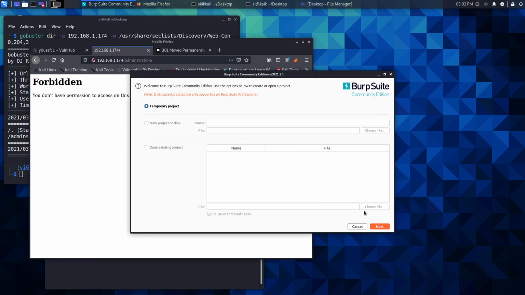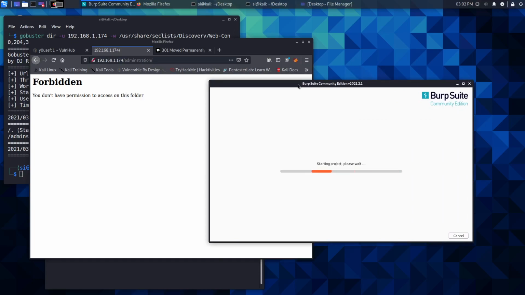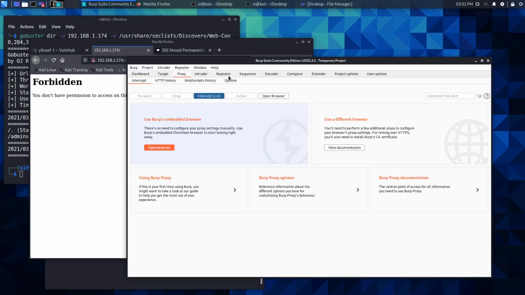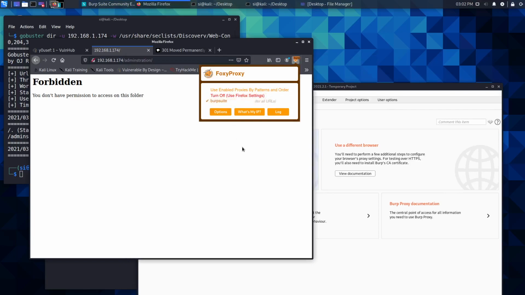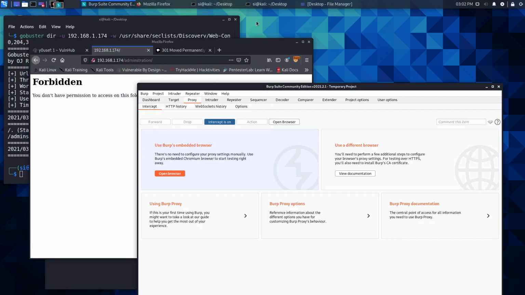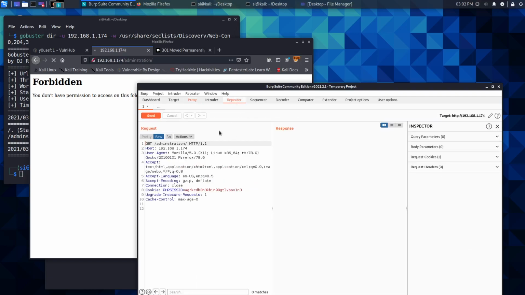So just using the community edition, that should be more than enough for what we need to do. Okay, and what we need to do is just quite simply, again, I found this bit fairly straightforward because I have seen this quite a few times. Let's get rid of that documentation. Okay, let's do a refresh. And what we're going to do is send that over to Repeater. We're going to add some headers, X-Forwarded-For, and we're going to do a send.